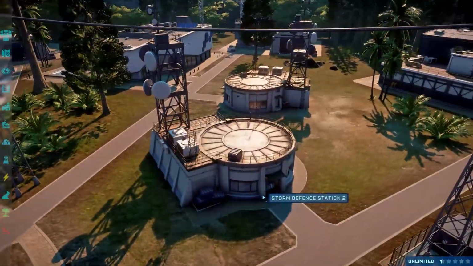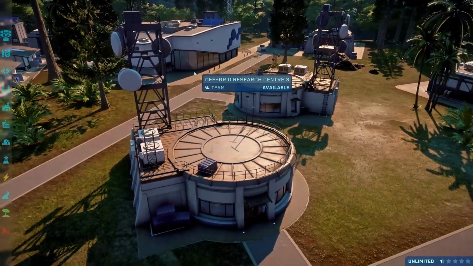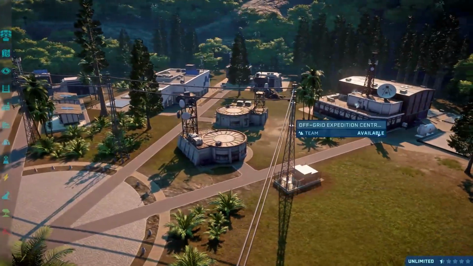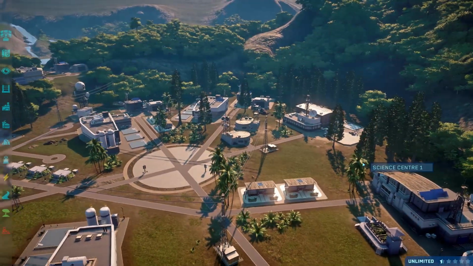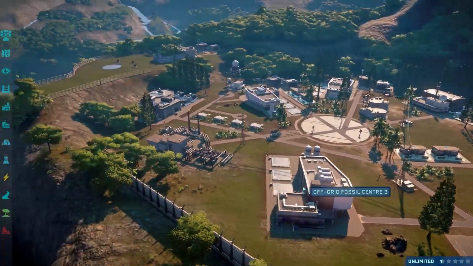As you can see, the Jurassic Park buildings look so good, and melding them with Jurassic World buildings, I think, looks really nice as well. They don't really stand out too much from each other, I think. They look really nice together. So I'm very pleased with how that all turned out.